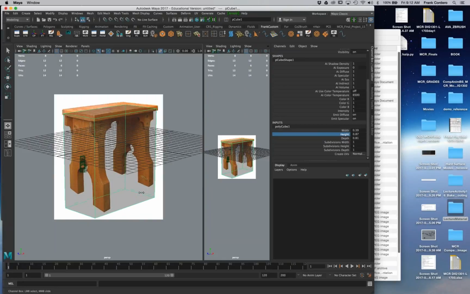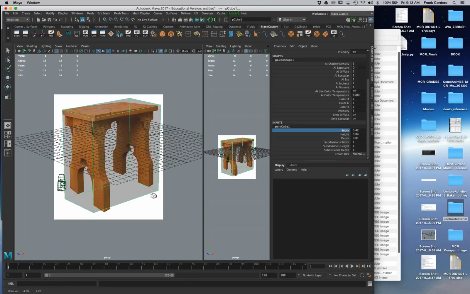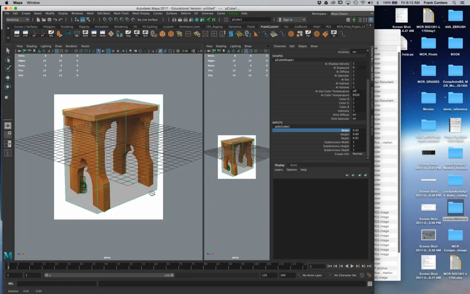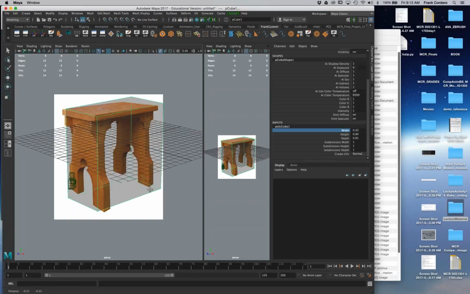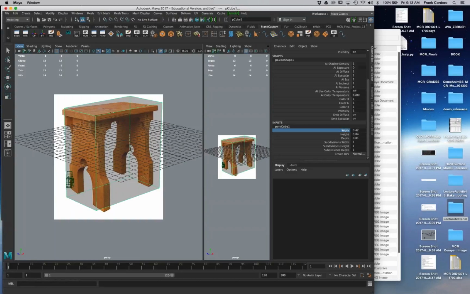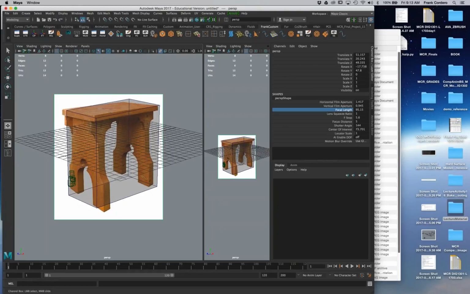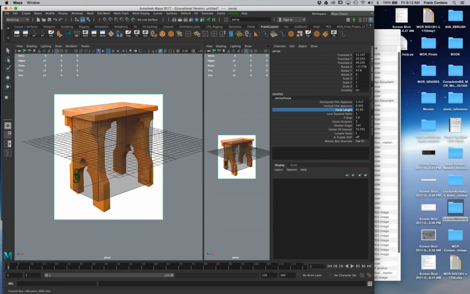And again, it's just little things here. I want to get closer to the idea of how wide this thing is. Now I don't have to worry about it being perfect, but I want to get a little bit closer to what's there. I also realize that I might have flattened out this camera a little bit too much, because it's not matching in the perspective like I thought. So I'm going to select the camera, drop this down, and just see if I can get this a little bit closer to the ballpark.